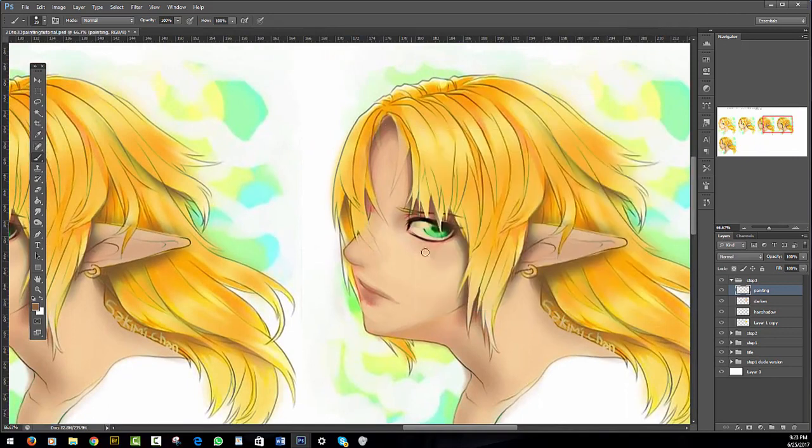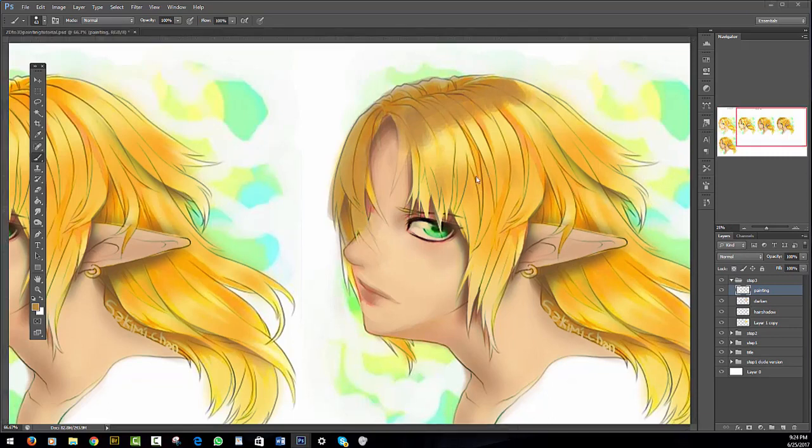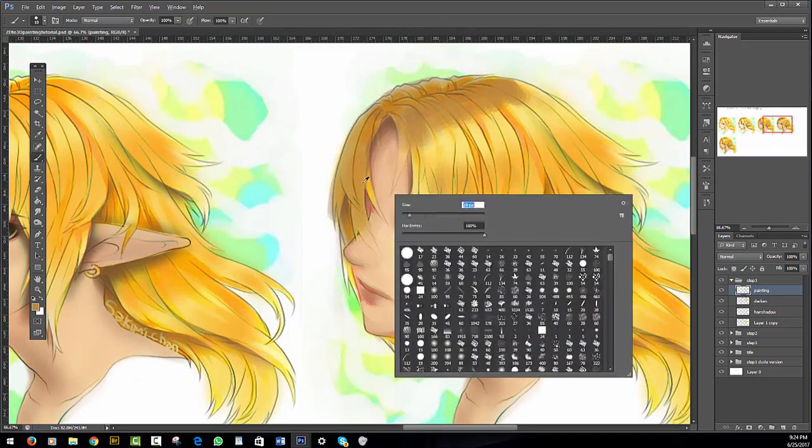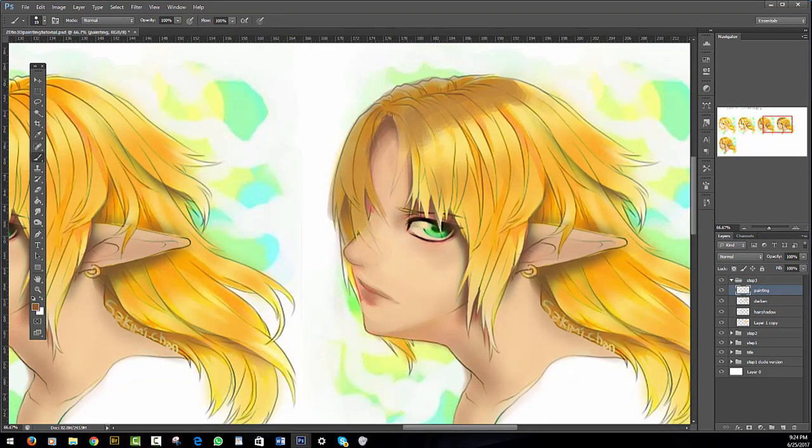Alright, so remember when I said we have to follow through all the time? That means we gotta follow through on the shadow as well. So apparently I got shadow going on over here, so that means this part of the hair needs to also be in shadow. So I'm following through on what I have. Alright then, let's keep going. So shadow on this side of the hair.